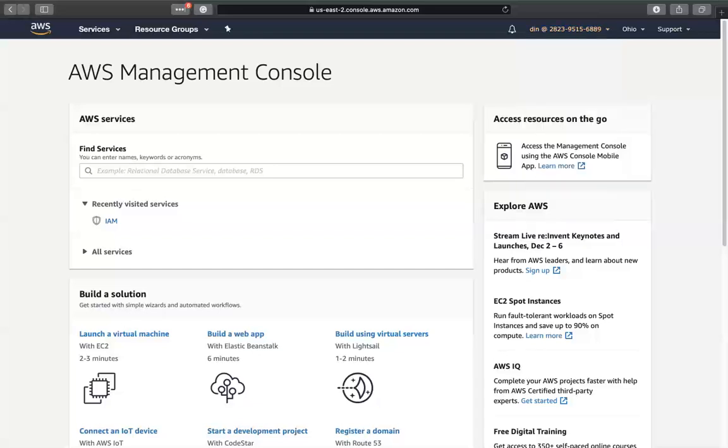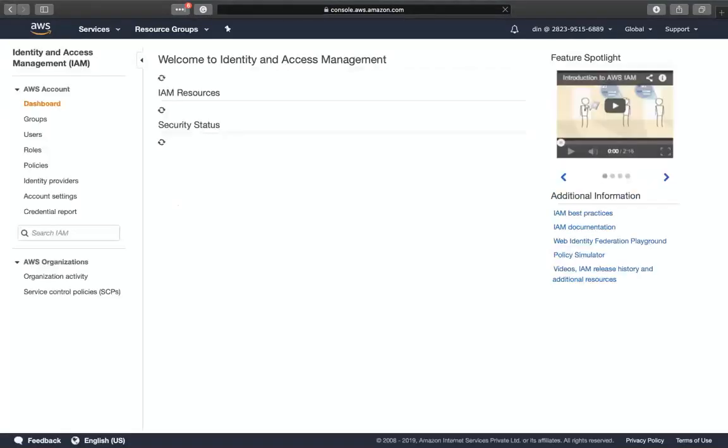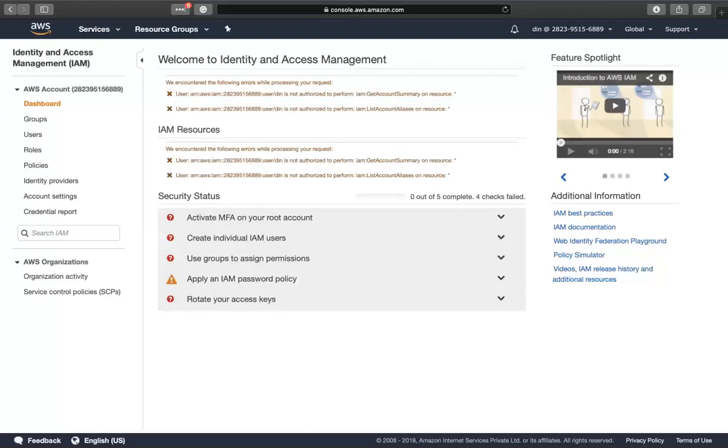Okay. So here we'll again log in through the TIN account, that is our developer account. Now we will check what the permissions are, whether it has access to some different things or not. So I went to the IAM console from the TIN account itself. See that the user doesn't have access to list out and watch.